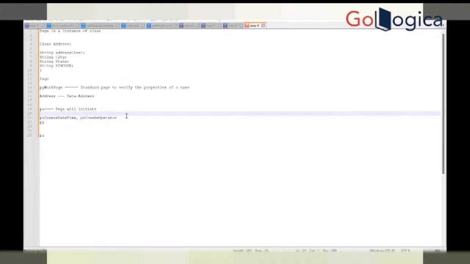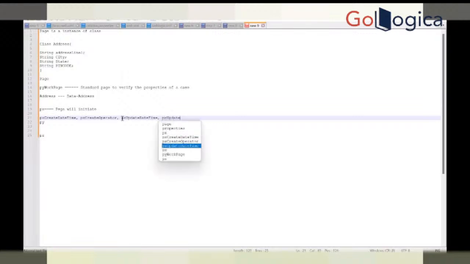Those are certain properties which Pega will initialize. Pega will take care of initializing those things. Px update date time, px update operator.